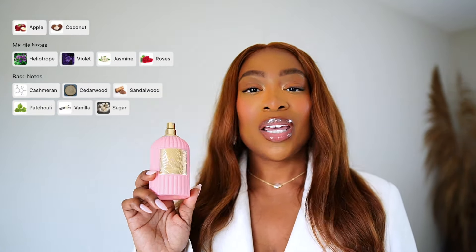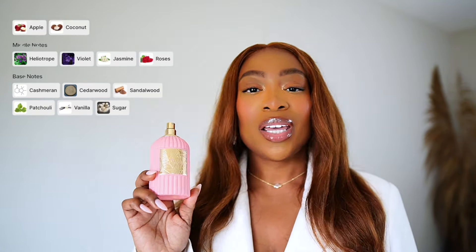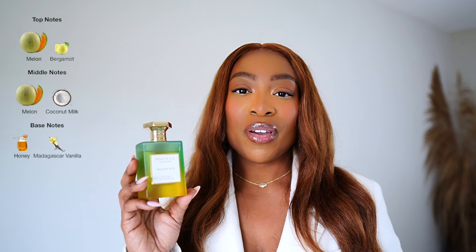So I decided to pair Kisa Pink with Melon Kiss by Navitus and Gabby Loves Perfumes. Both of these fragrances are very new to my collection and I really love Melon Kiss — I've been reaching for it over and over again. This fragrance has melon and coconut at the mid, so again you have a creamy fruit nuance. It also has a creamed honey, so it dries down to a very cozy, creamy, silky, honeyed vanilla vibe. I felt like these two fragrances would complement one another because they have fruits, coconut, and this creamy and slightly lactonic nuance.